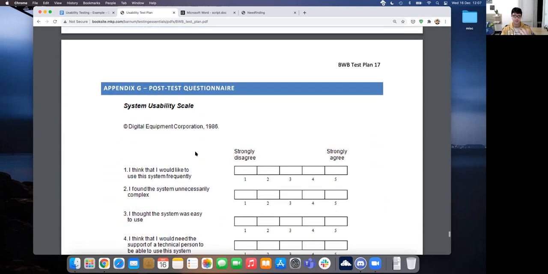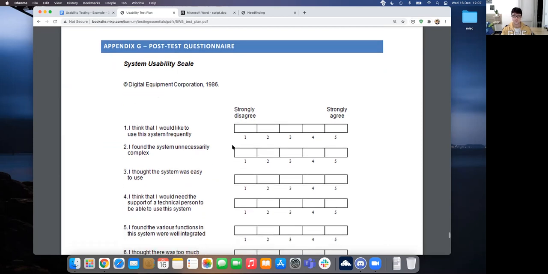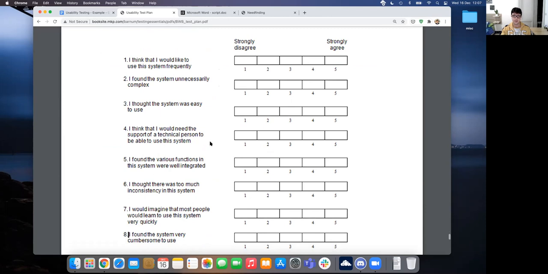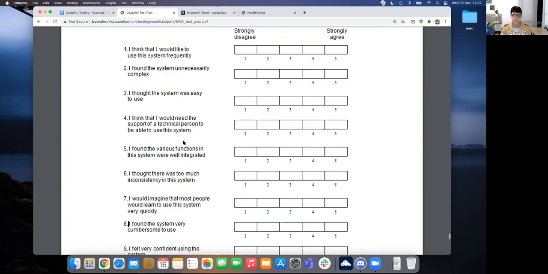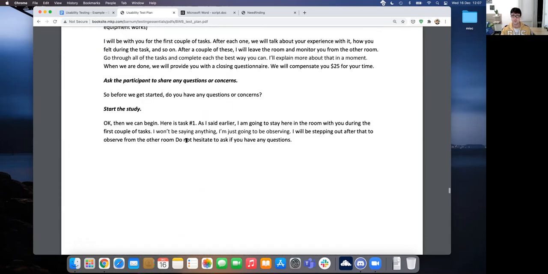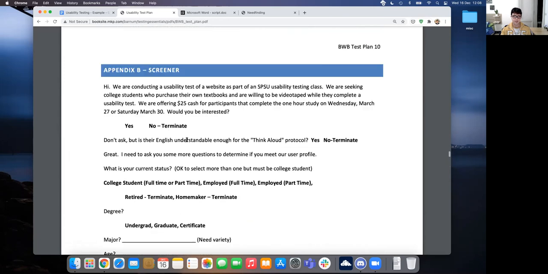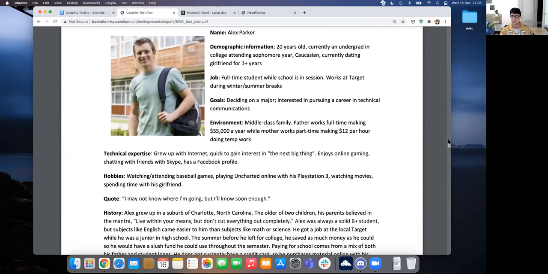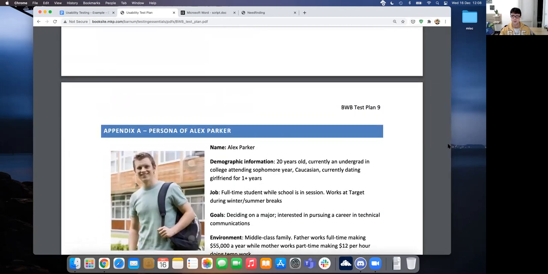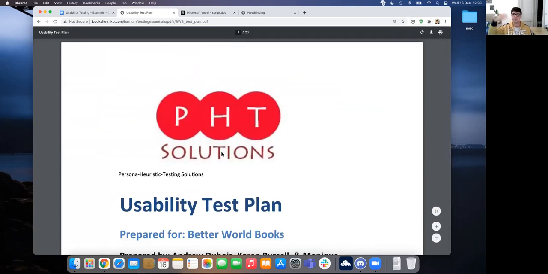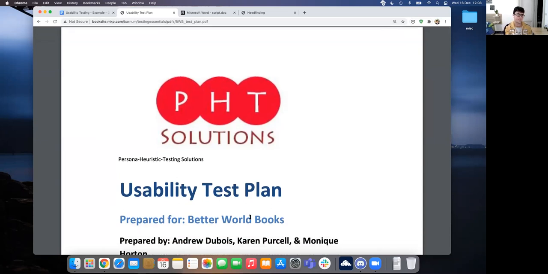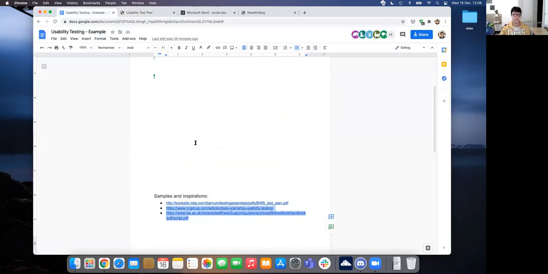And then there is the post-test, that basically is the SUS questionnaire that we have seen yesterday. So 10 questions, on a scale 1 to 5, and so on. And then they have other appendices to do other things. So this is a pretty comprehensive script plus planning that can absolutely be used as an example. There are also other parts that we didn't cover or that are maybe not always common, but this is probably, again, a document that this company made for Better World Books. So Better World Books says, please do this evaluation testing for me. And they obviously have to set up a series of documents for the main company. So this is just a big introduction.